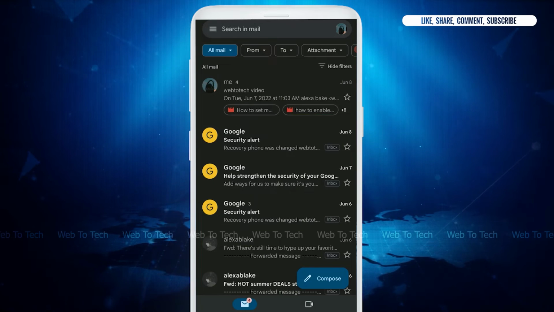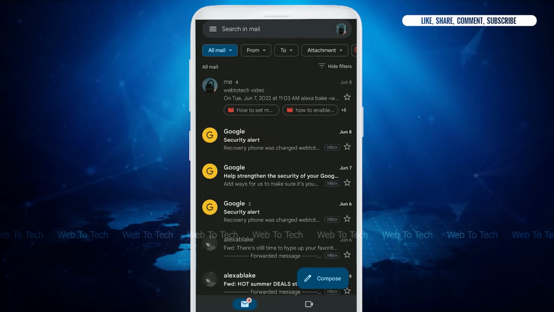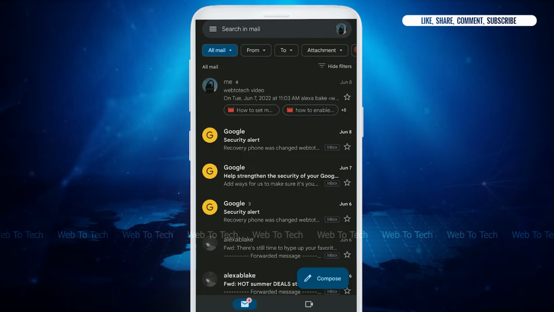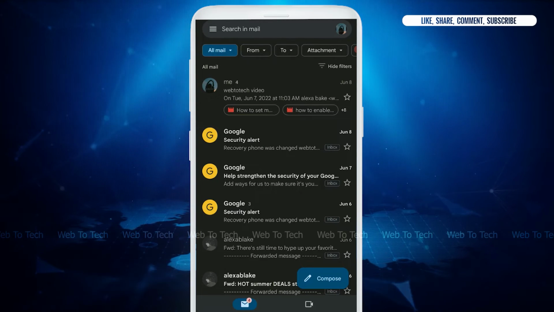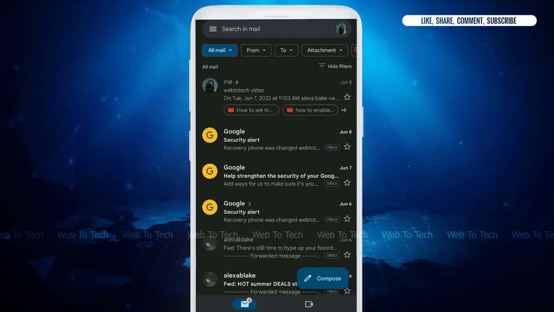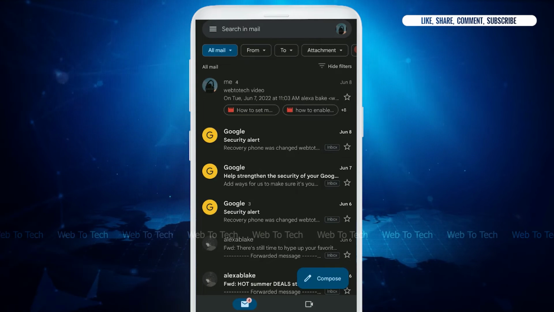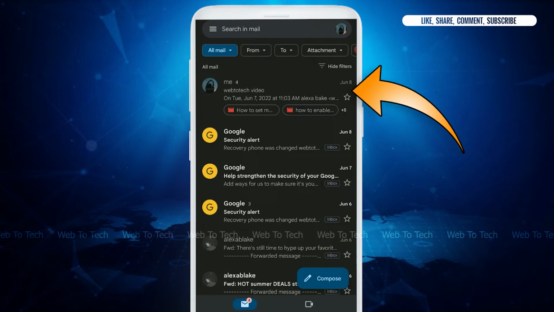Inside all mail, you will have all the emails that are archived and the mails that are in the inbox. So you need to find out the archived emails first. For that, you can differentiate with the label that has been given to them. So the mail that has been labeled as inbox are already in your inbox section, and the mail that does not have any label are the archived one.